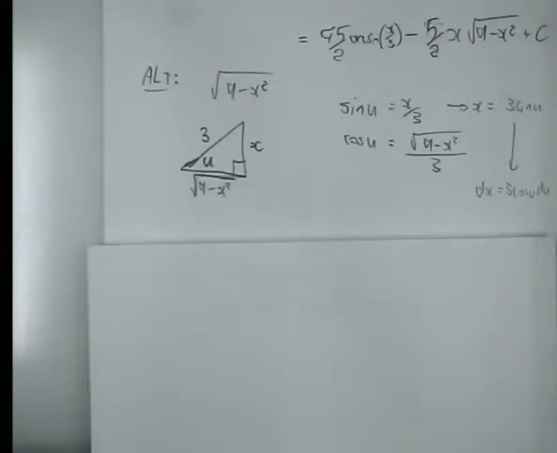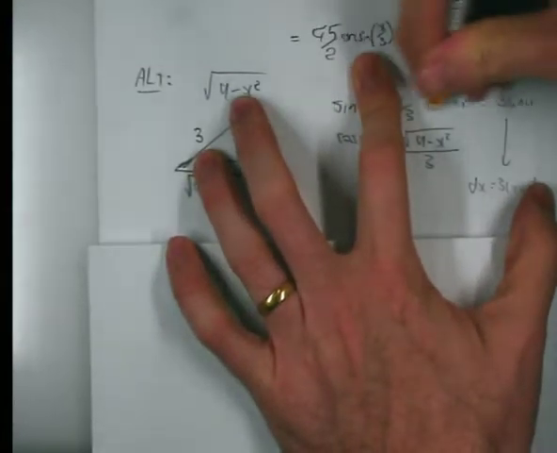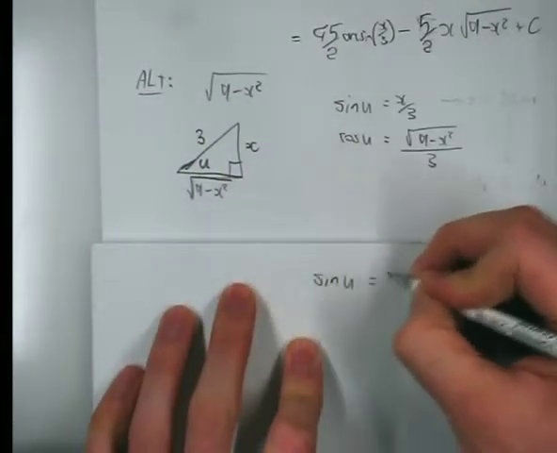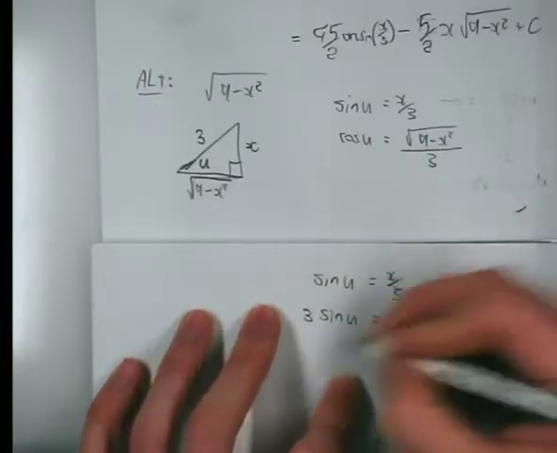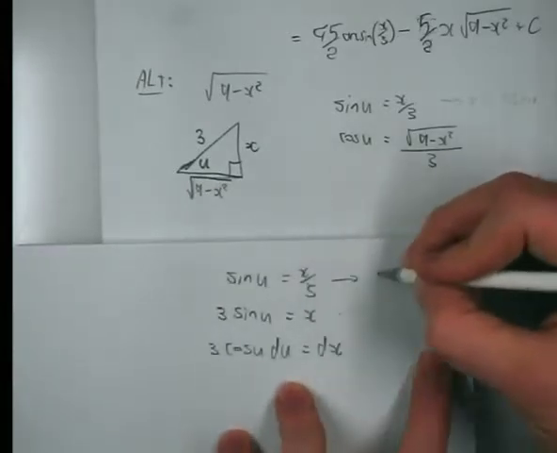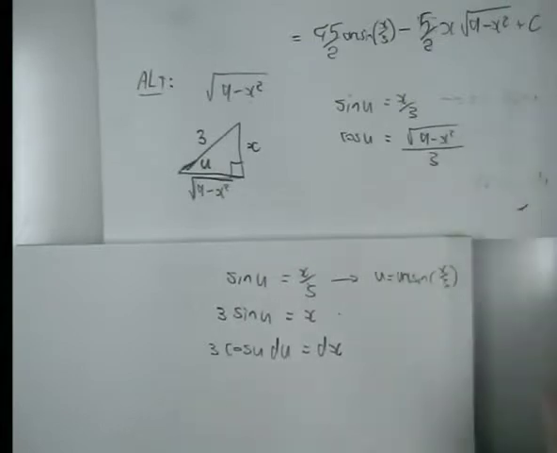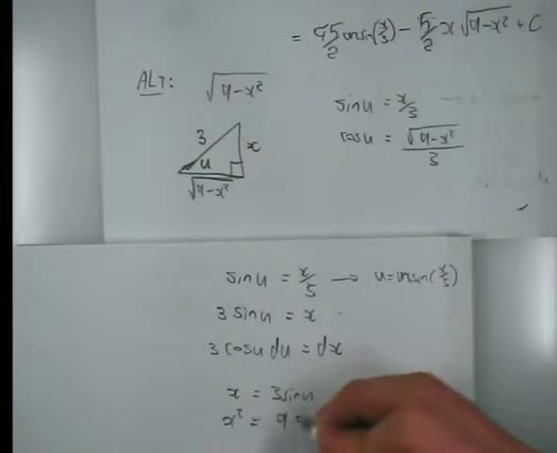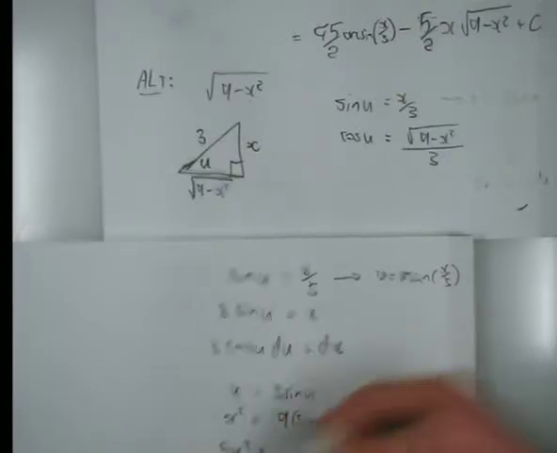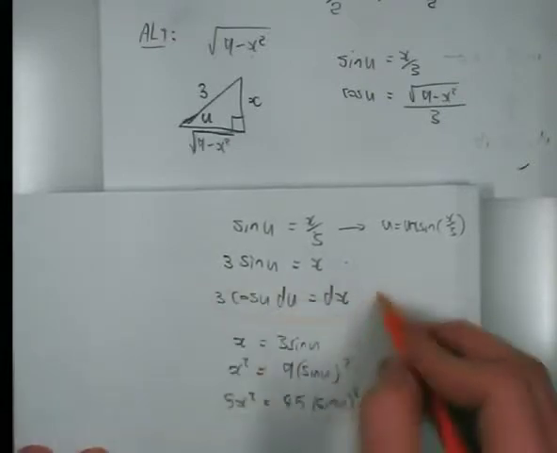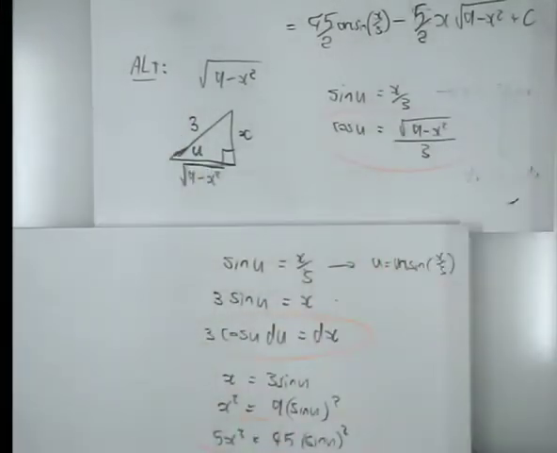And I would still need to figure out my 5x squared. So I will make that prettier. So I could have done, you know, sine u is x on 3. And also I could have gotten from there that u is arc sine x on 3, and subbed everything in, and I would still need to go, well, x is 3 sine u, so x squared is 9 sine u squared, and so 5x squared is 45 sine u squared. And now I've got all the pieces I need to sub it in. I've got this bit, and this bit, and this bit, and I can sub everything in. So that's an alternative approach if you like the triangle thing.